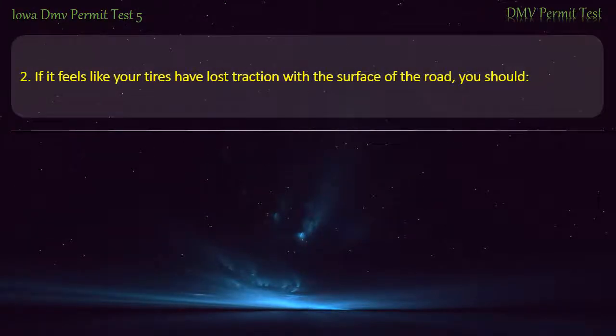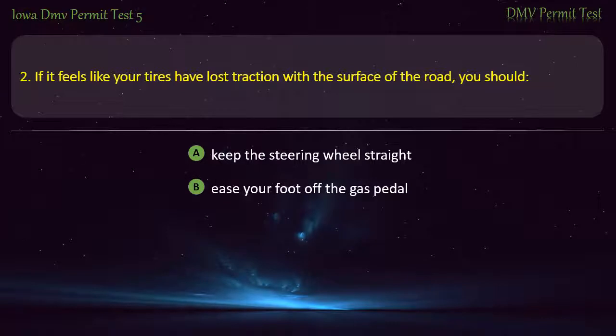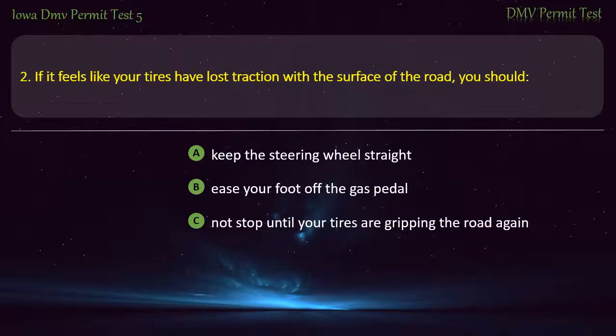Question 2. If it feels like your tires have lost traction with the surface of the road, you should keep the steering wheel straight. Ease your foot off the gas pedal. Not stop until your tires are gripping the road again. All of the above. Answer. All of the above.